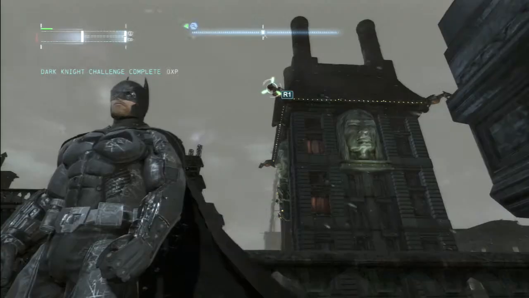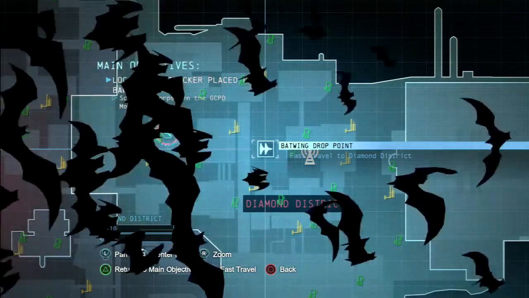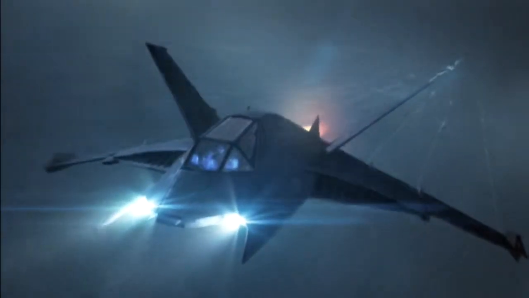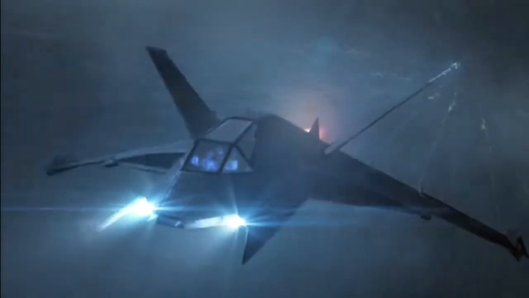There we go. It's lost in all of the other stuff, so it's over there. Fast travel. And we'll be able to pick this one up, then we can go back for the AR glide drill and get that done.